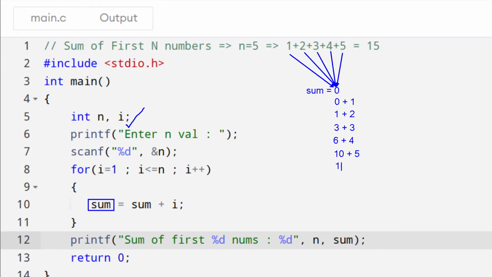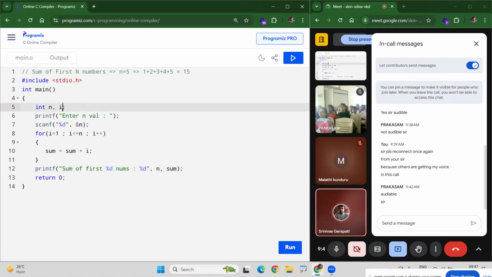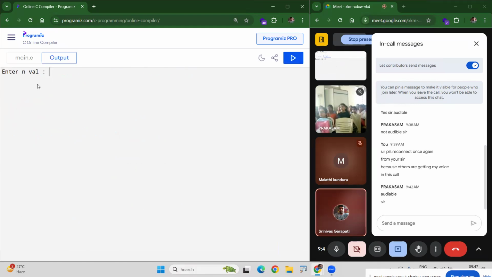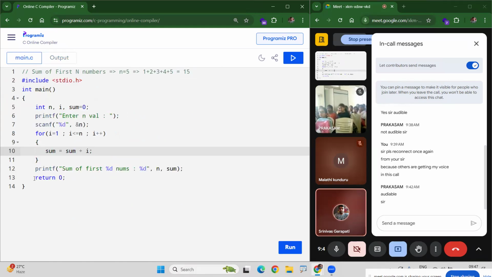Becomes 15. This 15 will print in this place. Okay. So taking one extra variable like sum equals 0, then adding. So when you run the code, if you give that input as 5, output is sum of first 5 numbers is 15. Please write the code fast.